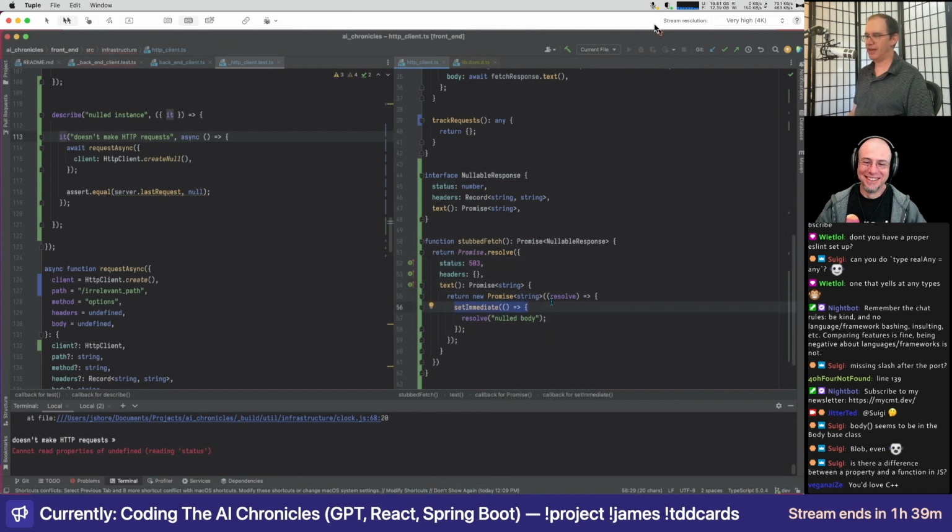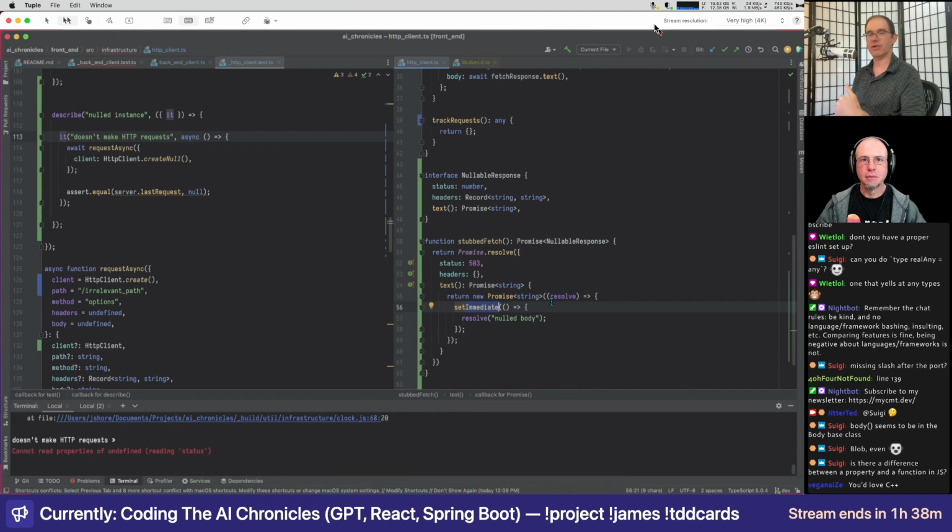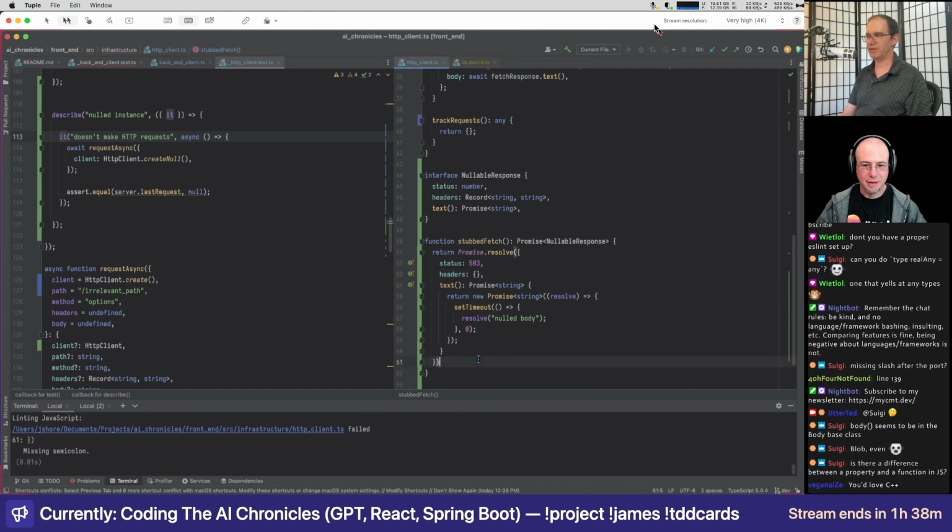Yeah, what this is doing is saying set immediate is kind of confusing. What that's actually saying is on the next pass through the event loop, do this right away. It's like saying timeout with zero. Yeah. And in fact, it's effectively the same thing as doing it with zero. And in fact, this does need to be a set timeout because set immediate doesn't exist on the front end. Oh. Yeah, that's a nodism. Okay, and then line 61, we're missing a semicolon.